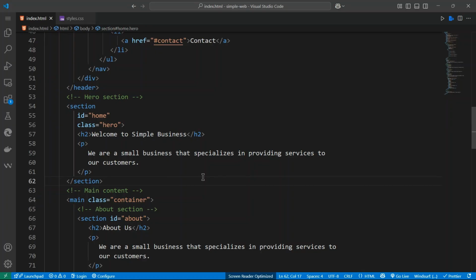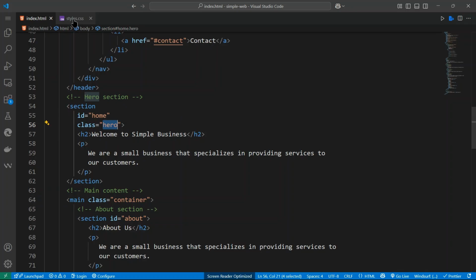What else do we have to style here? First of all, we can style the hero section. We don't have an image yet. We will work on the image, styling the image and adding the image.